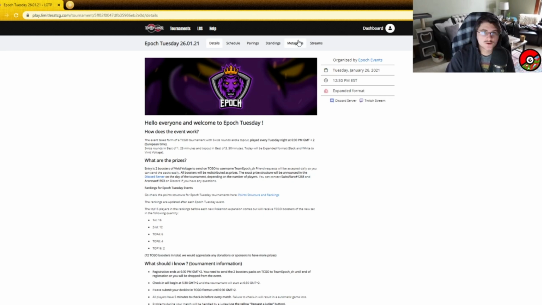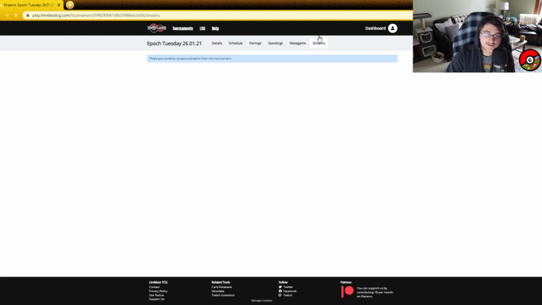But Limitless is super cool. Just to start it off, going right to left, we click stream. Nobody's actually streaming for this tournament, but you can link your Twitch account to your Limitless account. So if people are live streaming themselves playing in the tournament, it'll show their streams here. It'll pop them up, and you can click which one you want to watch. It's a very good tool that Limitless has here.